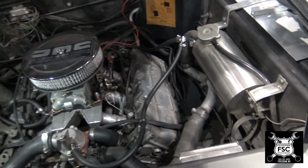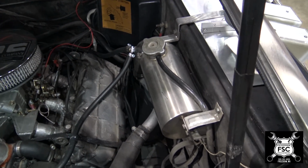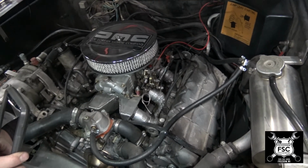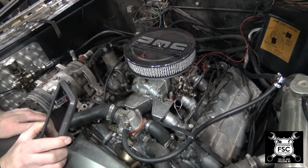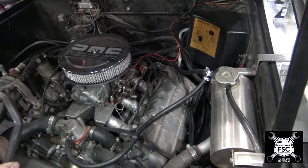Yeah. Obviously here you see he's updated the coolant recovery tank here. Yeah, that helps. Those are made out of plastic, and by this time they're old and brittle, and it's a pressurized system. That's not good. Yeah, exactly. That was something I needed.